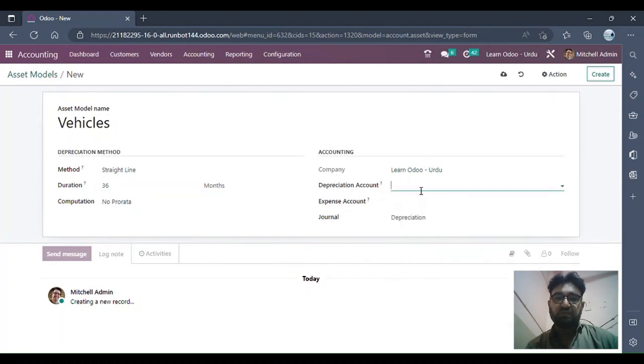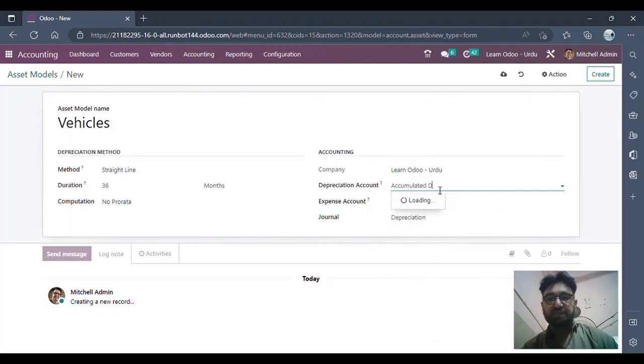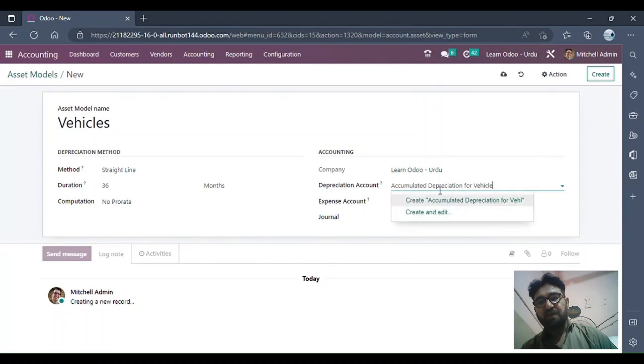The depreciation account is going to be the accumulated depreciation account for this class of vehicles. If you don't have one, you can create one on the fly. Let me see if we have the accumulated depreciation. We don't have one already, so we are going to create it.